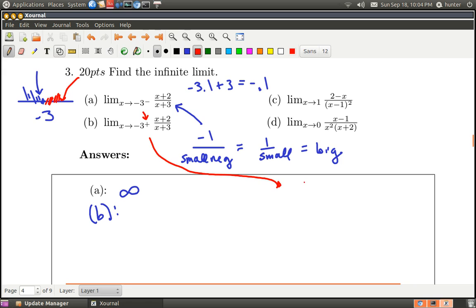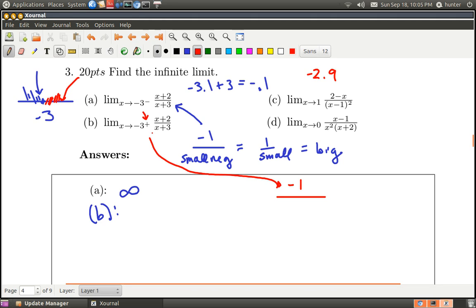Well, we're still going to have something close to negative 3 plus 2 on top. It's like negative 1 on top, something pretty close to that. And then on the bottom, we're going to have something pretty close to negative 3, but now it's pretty close to negative 3 on the right-hand side. So what's a number like that? A number like that is like negative 2.9, right?